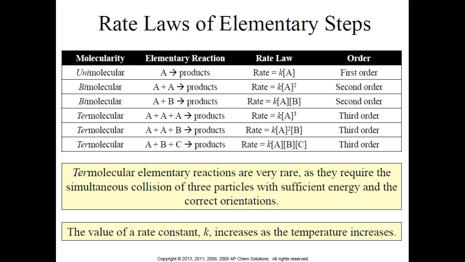So if you were to make a prediction about these, if you were just comparing unimolecular to bimolecular to termolecular, you would assume that the termolecular reaction would have the slowest reaction rate of the three, because the likelihood of all three coming together correctly is much, much less than two things coming together or the decomposition reaction. Does that make sense?